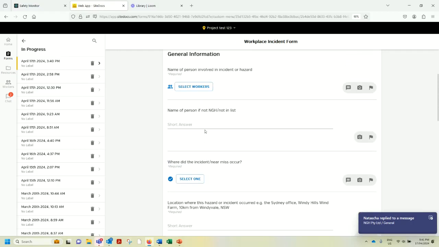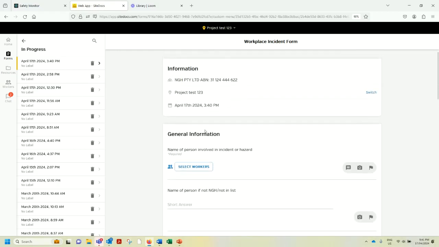The Workplace Incident Form can be found in both the Oracle 2.0 and also in the project's location. For any incident that occurs during the course of fieldwork, the form in the project location should be used and it will automatically put the project number at the top of the form.